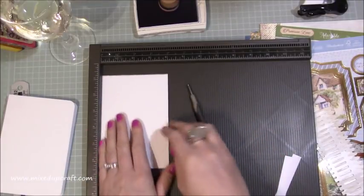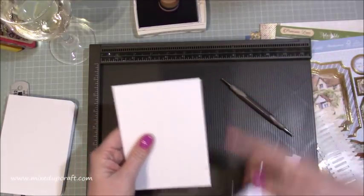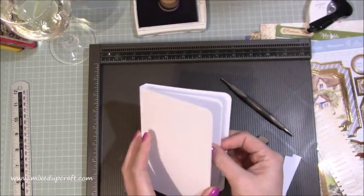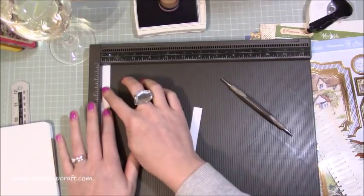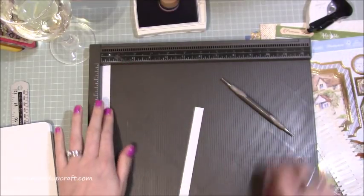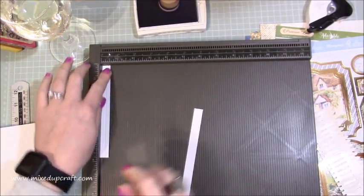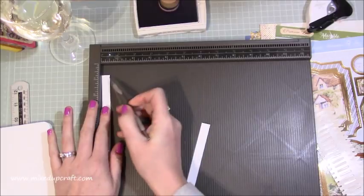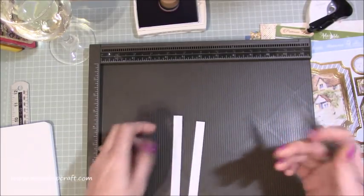This is going to be your inside page, and this one measures four by five and three-quarters inches. Just on the right-hand side, round off those two pieces because that's going to sit in like so. It's slightly shorter — this is six, this is five and three-quarters — I just didn't want that page overhanging. Then you've got these two tiny pieces, and these are half an inch by five and three-quarters. With these ones, you just want to score right down the middle, so you'll be scoring at a quarter of an inch. We will trim them a little bit — about another one-eighth of an inch — after we've stuck it, but it's too fiddly to work with such a small piece.